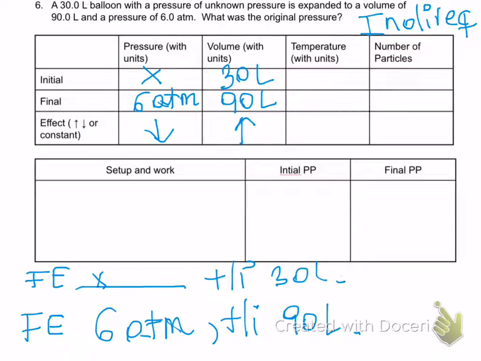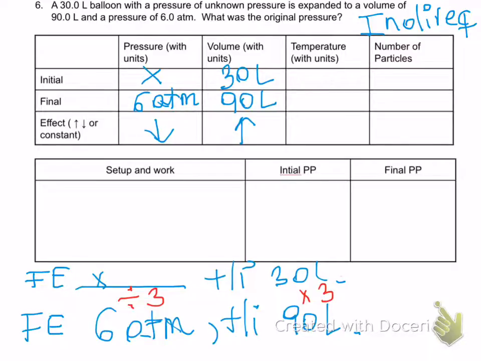So we're going to look at the volume first, and I see that the volume increased by a factor of 3. So that means I had to have multiplied 30 times 3 to get the 90. Since it is an indirect relationship, instead of multiplying the other set of variables, we're actually going to divide. So you're going to change that sign to a divide because it was multiplied here. We're expecting the x to be higher than the 6 because the initial volume was lower than the final volume.